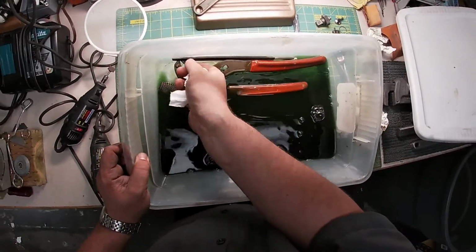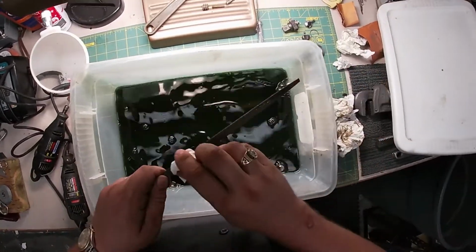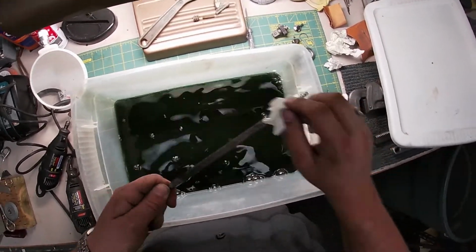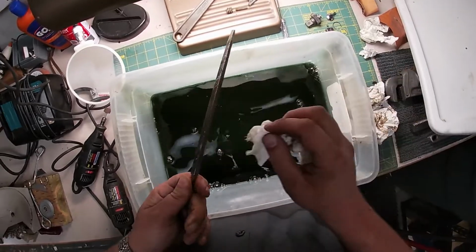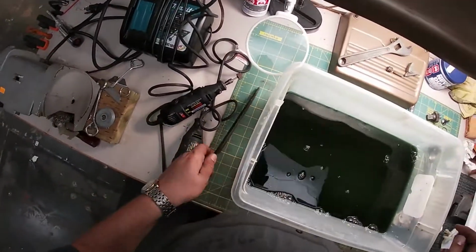I didn't show you this yesterday, but I did throw this other file in here. I did that this morning, off camera. This is all I'm going to do to this file. It just needed a good cleaning. The card just wasn't doing it.